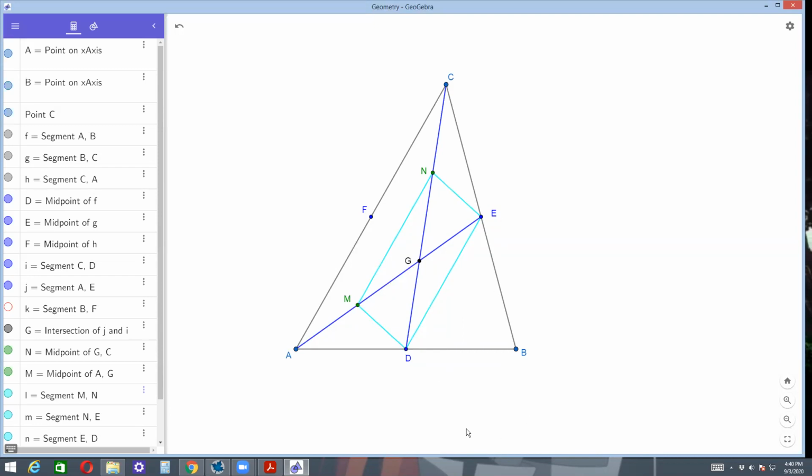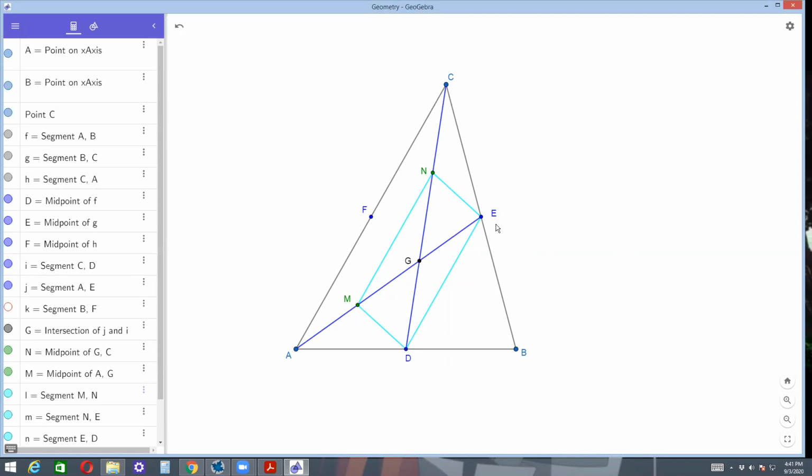You could actually prove it if you wanted to, but we're not going to bother with that. We know that this thing is a parallelogram. It means that NE is parallel to MD. Yeah, because it's a parallelogram. So NE is parallel to MD. What does that tell us? Does it tell us anything? I would say some angles are equal, but I wouldn't see how that's helpful. Okay, yeah, it does. It would give you some equal angles, but we're not focusing too much on the angles here, more on the lengths and so on.